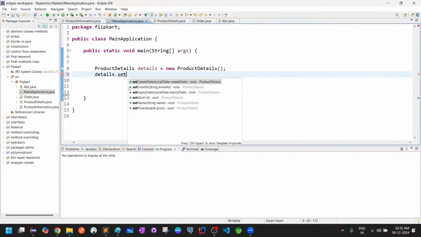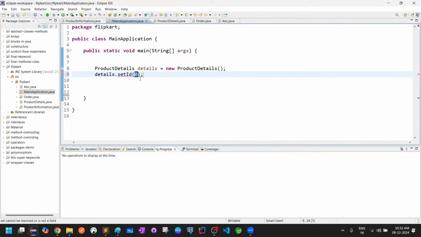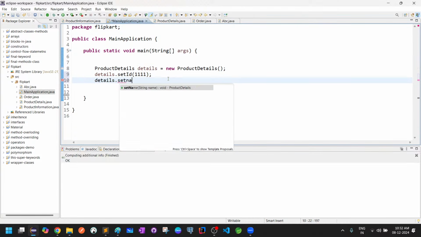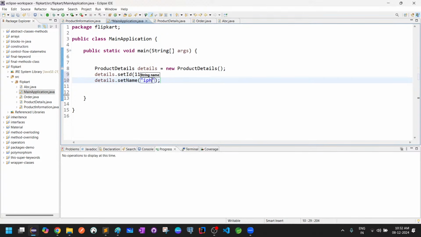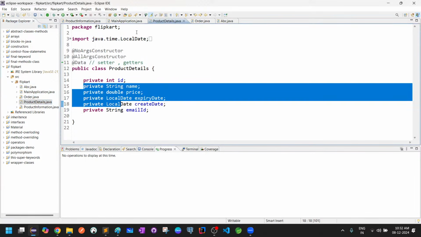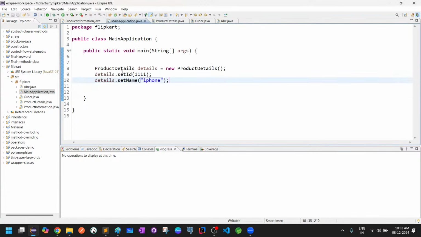Generally, we press Ctrl+Space in Eclipse, and then you see all the intelligent suggestions. You are not seeing that because the Lombok plugin is not installed in your editor, that means in your Eclipse. That's why you are not seeing it. Once you install that, you can see this option. Now I am seeing productDetails.setId(1111), details.setName. So it's all a regular process. The only thing you eliminated is writing the setter and getter methods. Point number one.